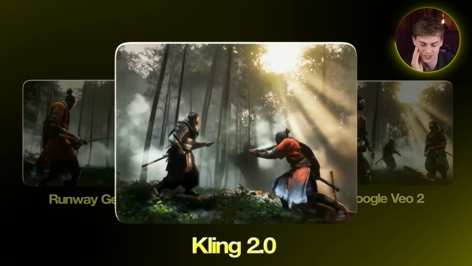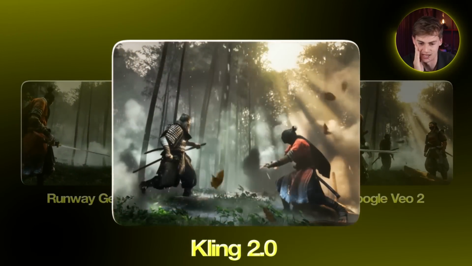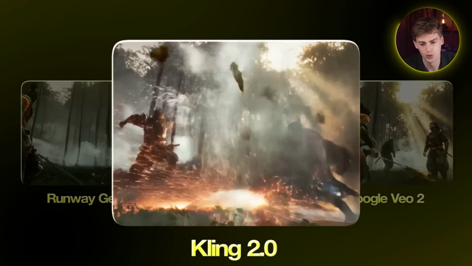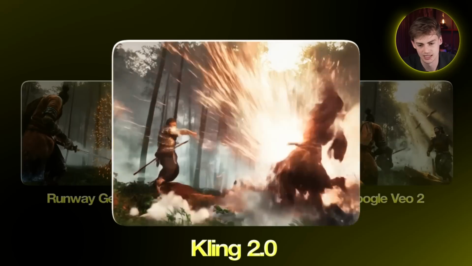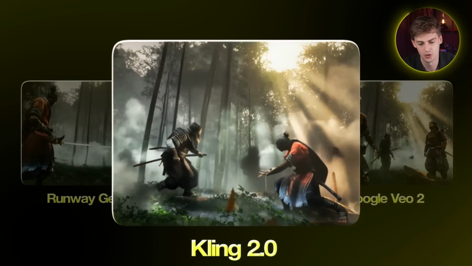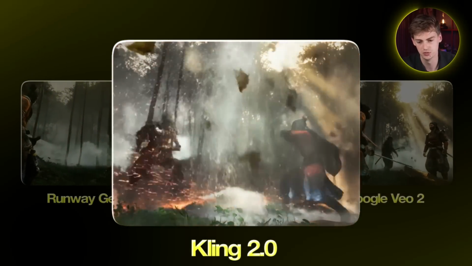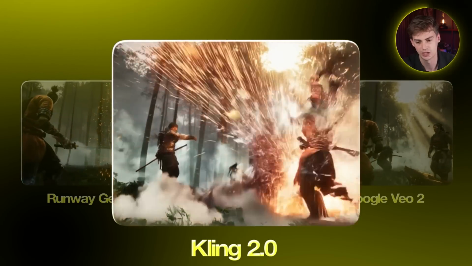Moving on, we got Kling 2.0, and wow, we have even a spinning sword attack, and then we have all kind of sparks flying off. I think all of them went a bit wild on these sparks. So if you take a look at Kling, too many sparks going on, but overall it looks quite like a battle scene. If you would remove these sparks, it might be a bit more usable, but because that's in our prompt, we have to deal with that.